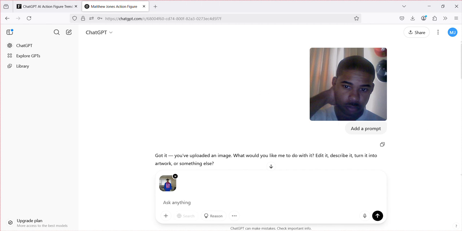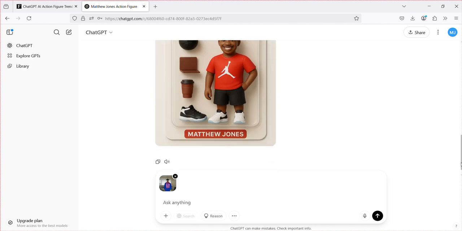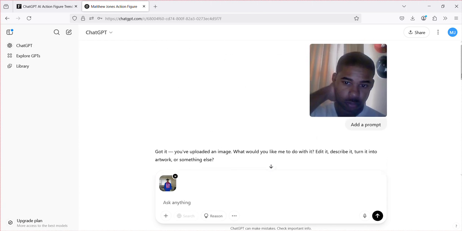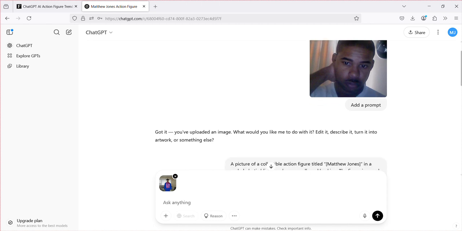chatgpt.com. Now this is what I did at first, and let me scroll up, and it should have it there. Or did it take it away? Because this is the first picture that I put together, and it looks like it may have erased it. Let's see here. Oh no, here it is. This is what I was looking for. So this is what I did at first. This is the picture that I used. You see, that's just a headshot, just my face.